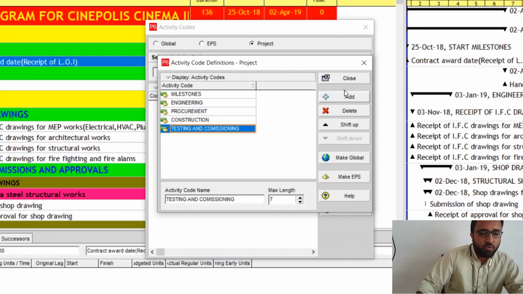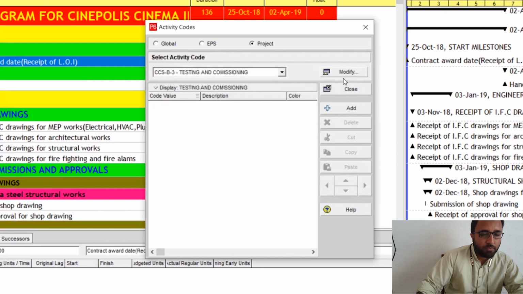Then you can shift the level of these activity codes by using the shift down and up buttons, and you can also change these activity codes into global and EPS. Then you can delete by this button and add by using this button. Now we'll go here and close it.